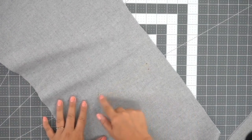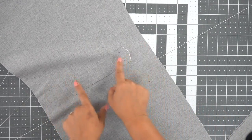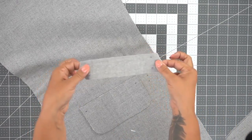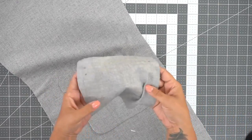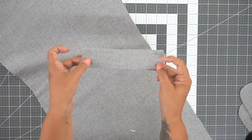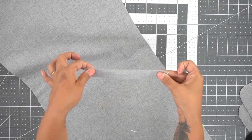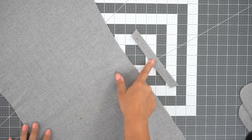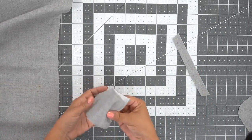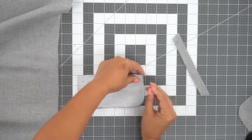Now make sure that you've marked your bounding box onto the front of your jacket. You should also have marked all of your dots and placement lines on your flap, on your welt piece, and also on your pocket. The first thing I want you to do is to take your welt, you're going to fold it in half, wrong sides facing, and you're going to give it a good press. Once you have your welt folded in half and pressed, you're going to go ahead and grab your flap. With right sides facing, you're going to pin.